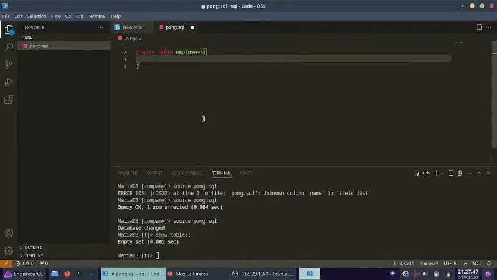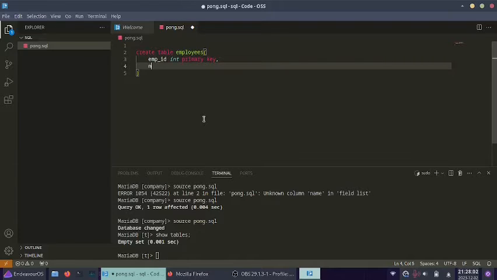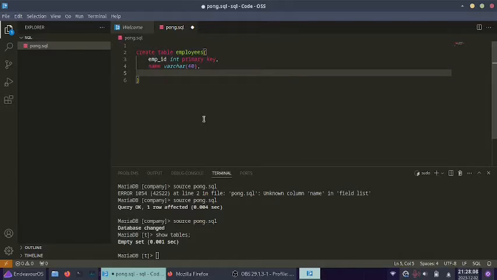First, we're going to have the ID, emp ID int. It's going to be an integer, and it's going to be the primary key. We're also going to have the name, which is going to be varchar. The maximum number of characters will be 40. And we're going to have the gender, which is going to be varchar with a maximum of 1 character.